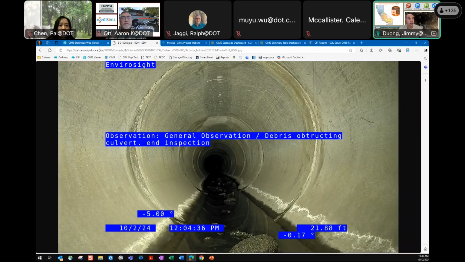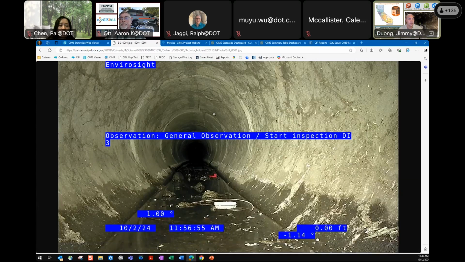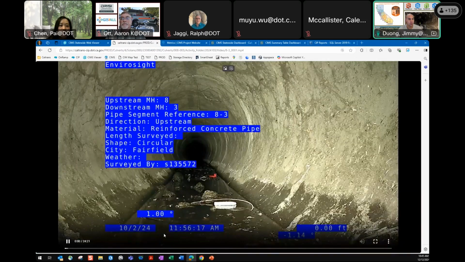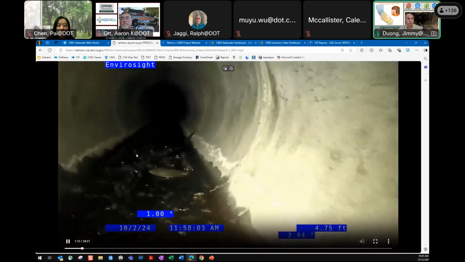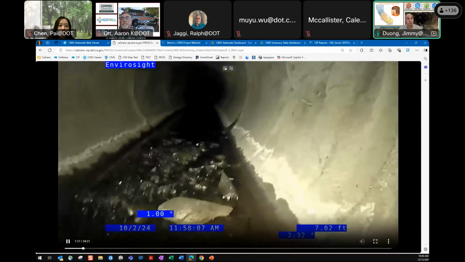You can see all the photos from the most recent inspection. We also have video. We put a crawler through every culvert, and you can see these videos. Here's another video, let me fast forward this long video. So here's the rover going through the culvert, and the rover will stop if it's a concrete culvert. It will also inspect the joints and everything you can see inside.